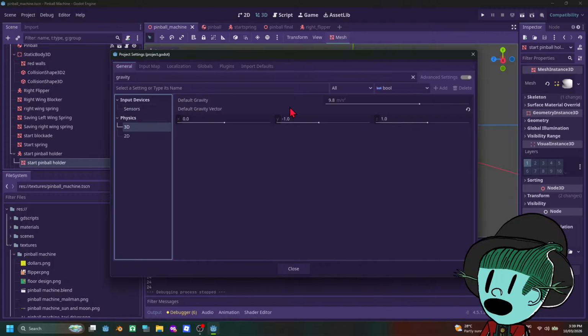Never mind that. But I'm pretty sure this is set to 0, -1, 0 for the vector here. But I manipulated it a little bit so that I added a little more force toward the Z direction, specifically 1, so that my ball will fall along the Z direction. And I still kept the Y property because I want the ball to at least stick toward the floor of my pinball machine. So that's why I'm applying a little bit of Y force here.